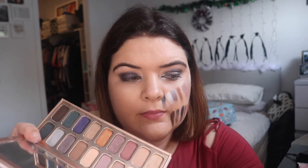So final thoughts on this palette. The mattes that are in it are for very super pale people, even paler than me potentially. But they do look nice. Comet has become a favorite of mine for the inner corner. I love that silver. There is quite a lot of shimmers and different variety to play with in a cool tone palette, and I don't think there's that many of them in this market. This definitely fills a hole in my collection, but I don't think it's necessary.